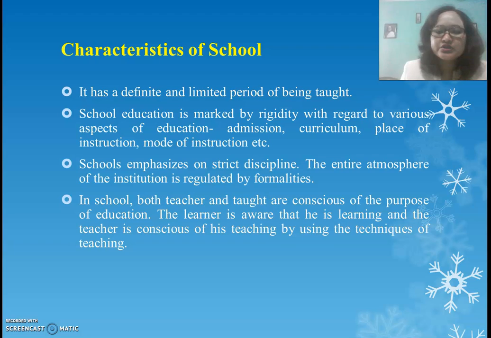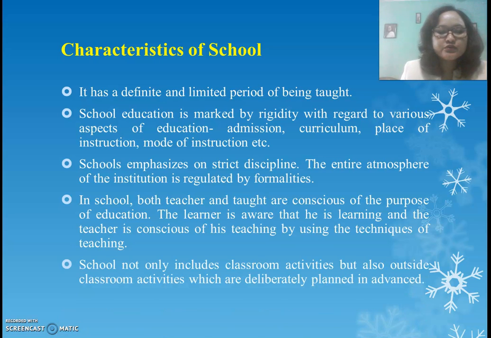So in school, both teacher and taught are conscious of the purpose of education, and the learner is aware that he is learning, and the teacher is conscious of his teaching by using the techniques of teaching. So school not only includes classroom activities, but it also includes outside classroom activities which are deliberately planned in advance.